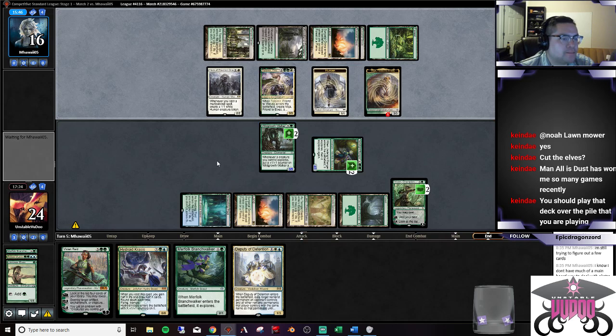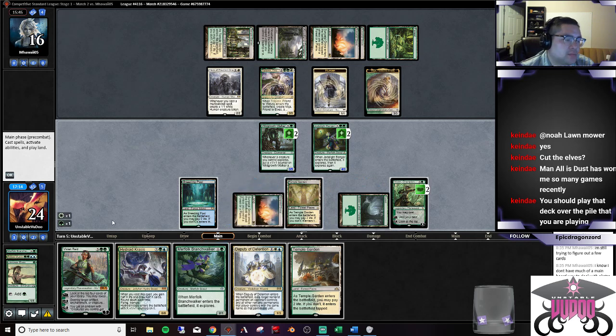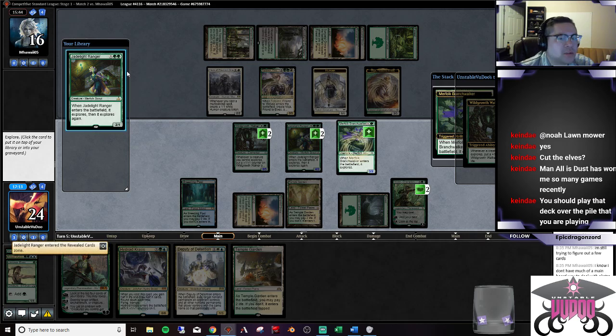That's a good one. I think we just play Branchwalker, right? Branchwalker and see what we get? Yeah. We can play the deputy if need be. Yeah. Jade Light on top.